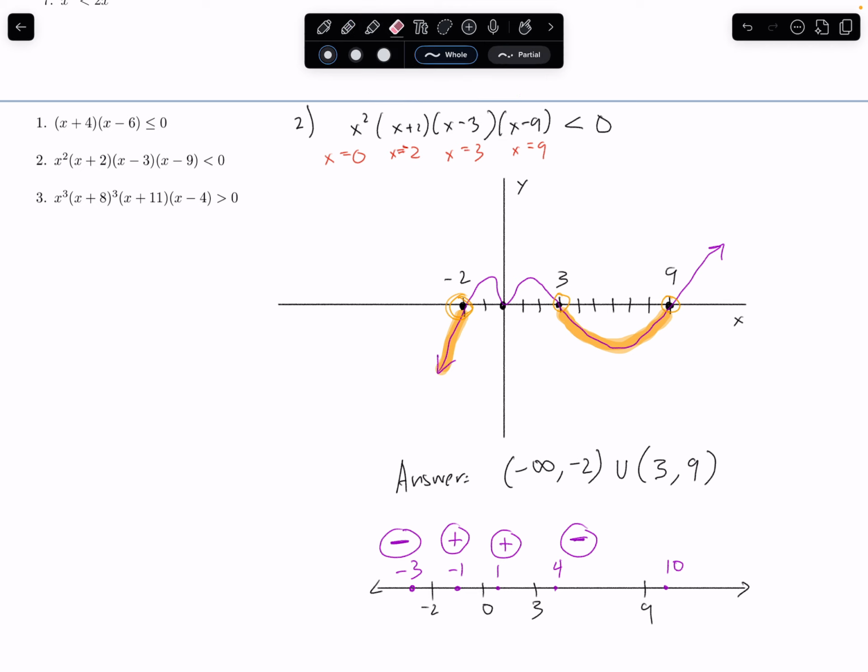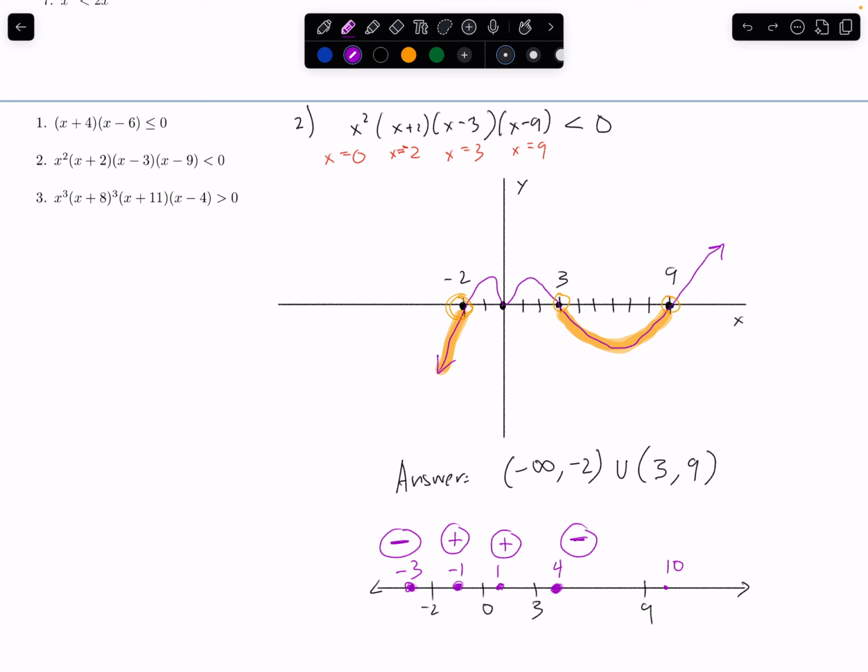And, you know, what's happening here, just think about it with me for a second. When I plug in a value, because I know these are the only zeros, in order for it to change signs, it's got to pass through, it's got to touch a 0 at least, right? So these are the only possible sign changes. That's why it's enough to only check a single point between those regions. And if it's positive or negative, I know it's got to stay that until it hits the next position, and then it could potentially switch. But like you saw right here, it didn't switch. It doesn't always switch, right? And we know it's not because it says multiplicity that's even.